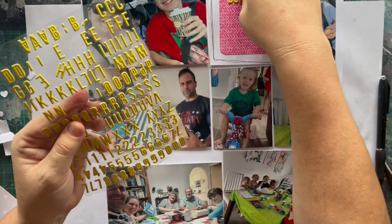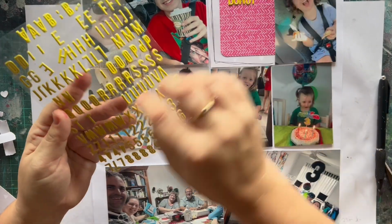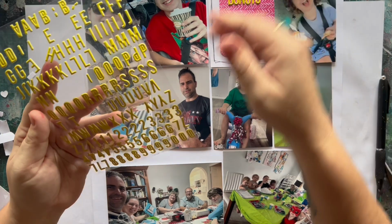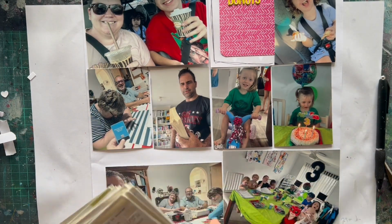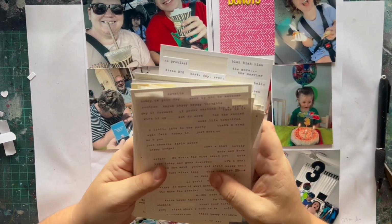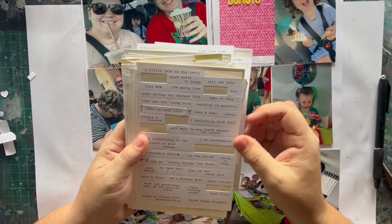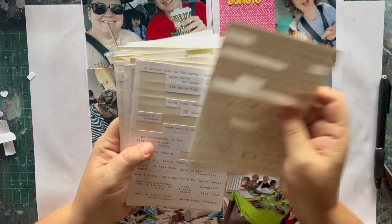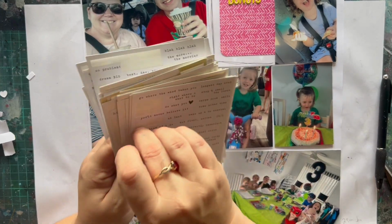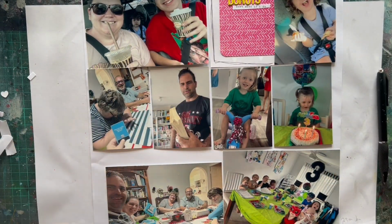So I've put it in a 4x6 pocket, and I'm just going to put donuts as my title and then just journal about how much she loves her donuts. So what else have we got on this page? Oh, I love my tiny word stickers. Like I said, I've been pulling out products to remember to use them, and I have all my stickers next to me in a drawer type thing. So they're very easy to remember to pull out and use.